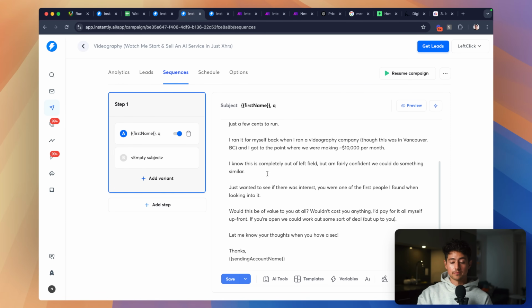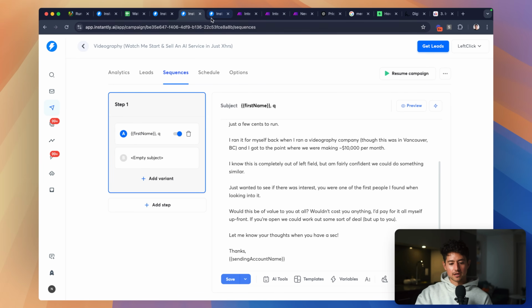These are pretty long. I normally don't make campaigns this long, but at the beginning I just like split testing a variety of approaches. So some I like to be really long and intense, others really short and punchy. After I run the first blast, where I run this on probably 100 emails a day per vertical, I tend to iterate pretty quickly after the first week. Then I'll literally grab an email, cut it in half, make it super punchy, and see if that one works better or not.